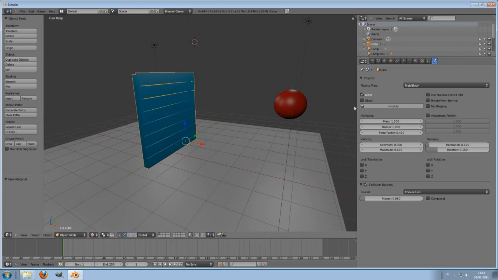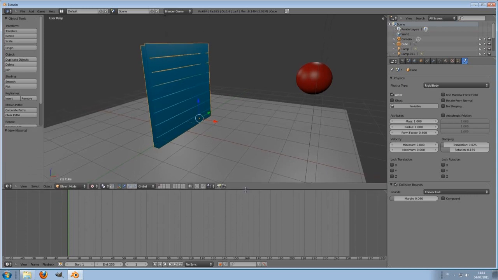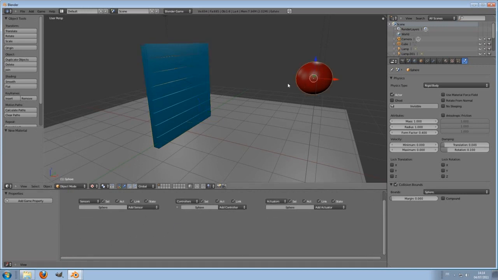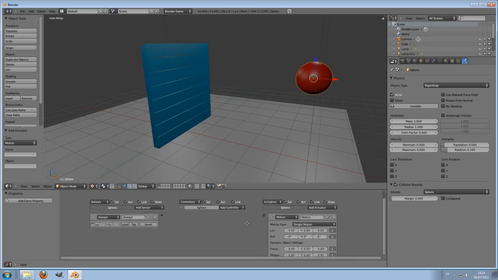Let's go in the logic editor. So move this up and select logic editor. Okay, so let's now throw the sphere into our wall, add a new sensor always, as well as a new actuator motion, and link them together.